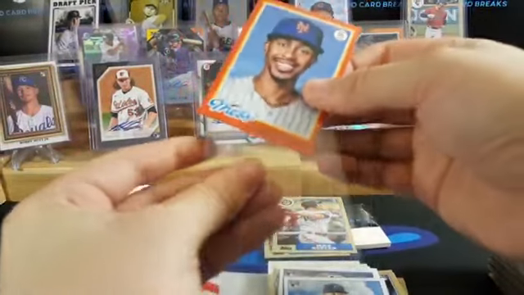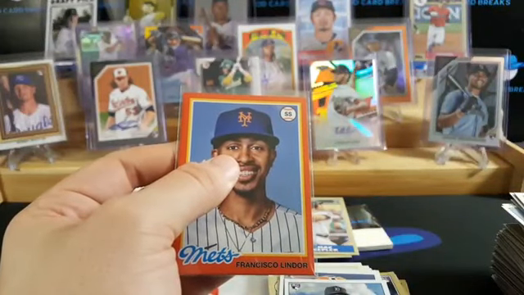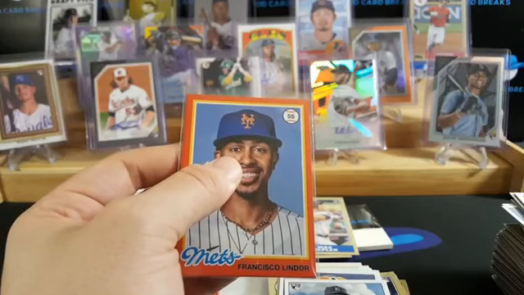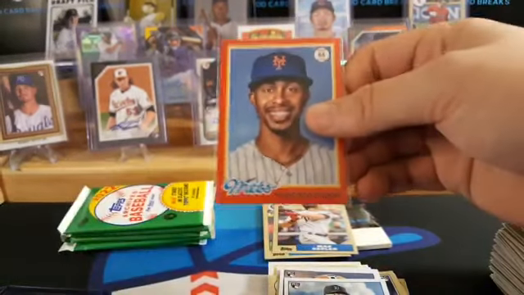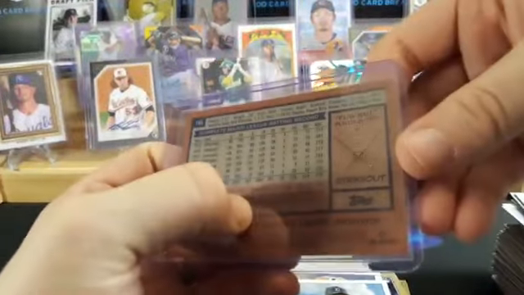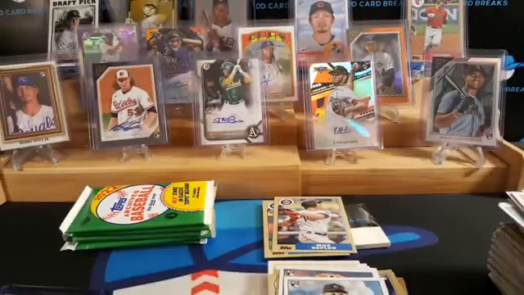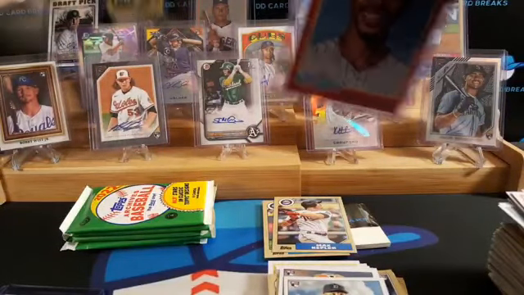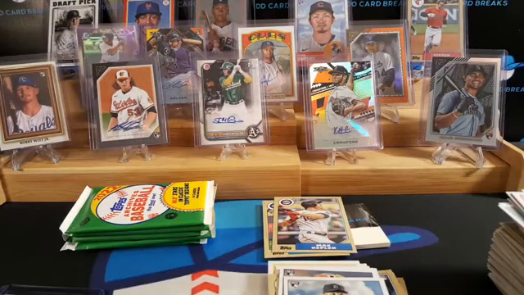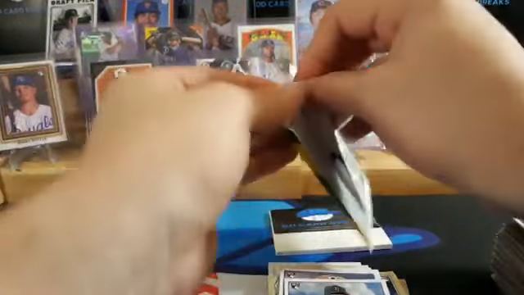75. Not sure if this is red or orange. Give me one second. It is red. Red numbered to 75. It is card number 31 of 75 going out to the Mets. Follow that up with Max Kepler of the Twins and Adam Frazier of the Mariners.